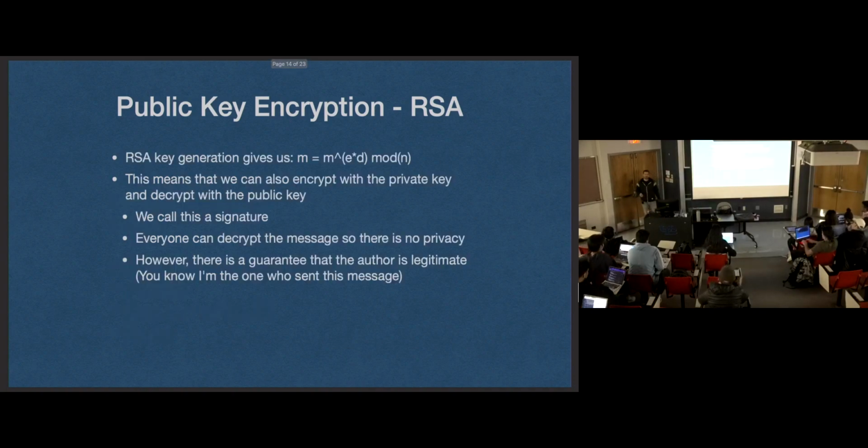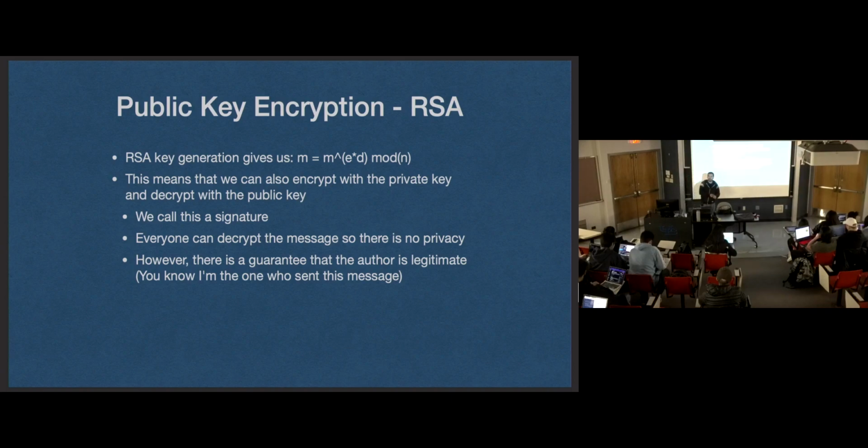And this actually gives us a really nice property. If you combine encryption and decryption, we have M to the ED mod N is going to give us back M. And since multiplication is commutative, we can reverse the E and the D. We can either encrypt with the public key and then decrypt with the private key. That's the method that I described. Or we can do this the other way around. We can encrypt with the private key and then decrypt with the public key, which I have to put in quotes because we call this a signature. You have a digital signature using public key encryption. This is how it works.